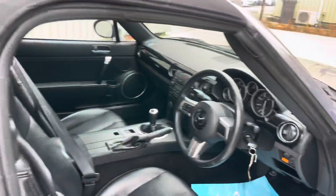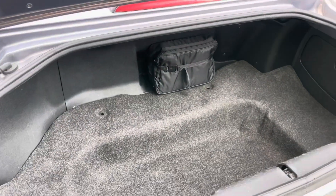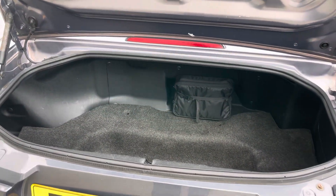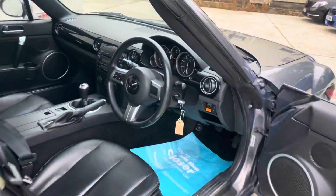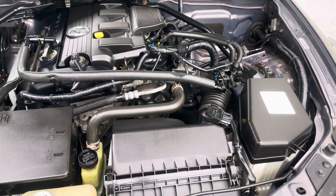It's got the auto boot release — I'll show you in the boot, although the boot size is not that selling feature of this car as it is obviously compact. You have got a tyre inflator kit, jack's housed under that panel, and there are some tools down there. You can get some soft travel bags or a decent amount of shopping in there. And there's your 2 litre engine, all nice and clean under the engine bay.